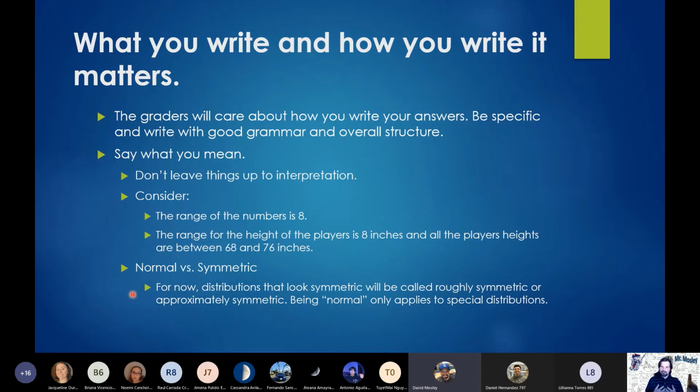Even if it looks normal, like a normal curve, we cannot call it normal yet because we do not know what the characteristics of a normal distribution are. That's an error in how the previous classes, as far as Math 1 and Math 3 were taught, where the textbook said things were approximately normal when they had that bell shape or a symmetric curve. That's an issue with those textbooks, so I do apologize. But for now, we cannot use that term.